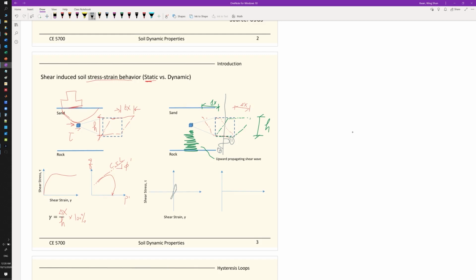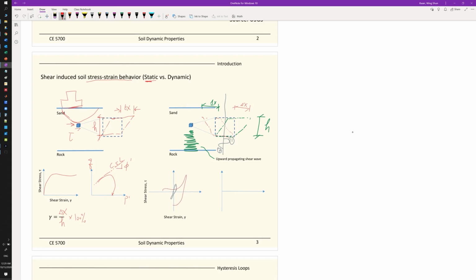Assume this is your first loading cycle, and then there's a bunch of different loading cycles going through the soil element that you're looking at. And as more loading goes by, the soil starts to fail, and we generate more and more displacement. So this cycle keeps going back and forth, and the hysteresis loops will become larger and larger, and at some point at failure you will have high displacements.